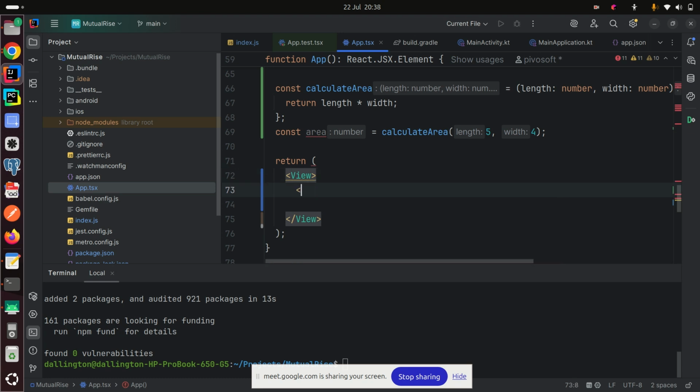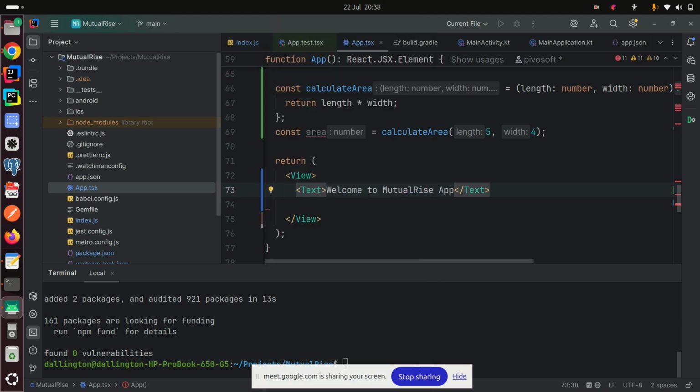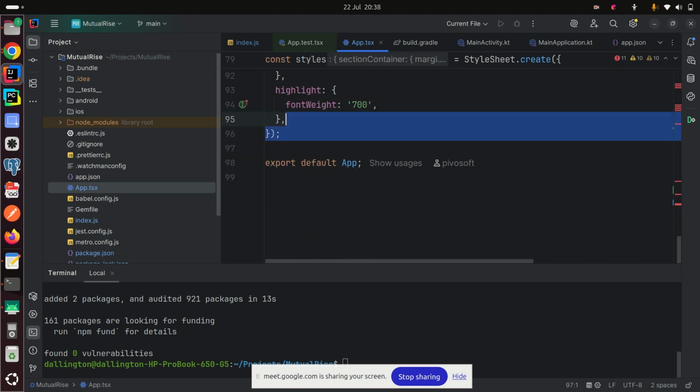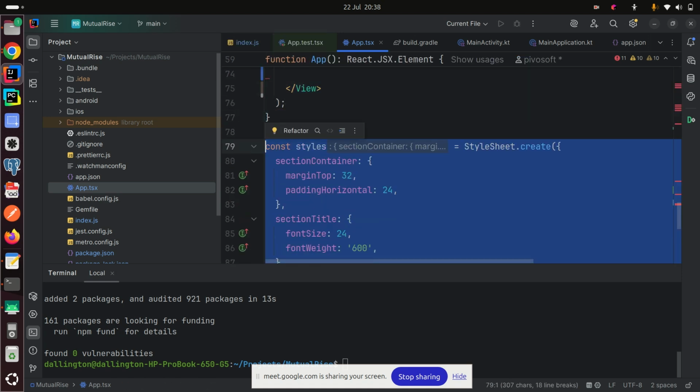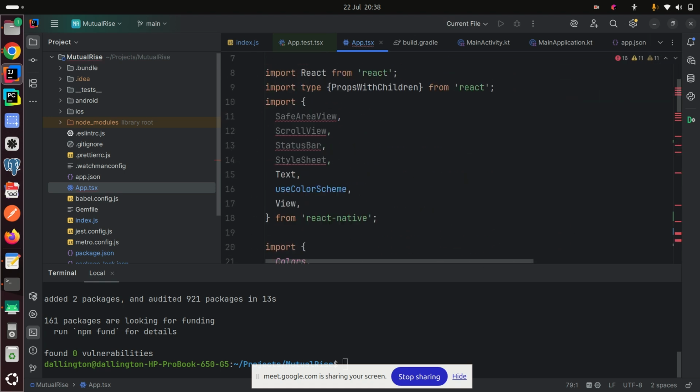If you want to have a text, we can have a text and we say welcome to Mutual Rise app. If we go back there, you see welcome to Mutual Rise app, small there. If you want to create styles, you import a component called StyleSheet from React Native.